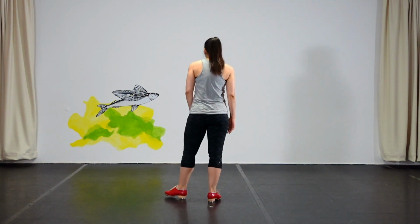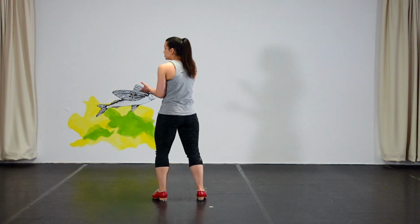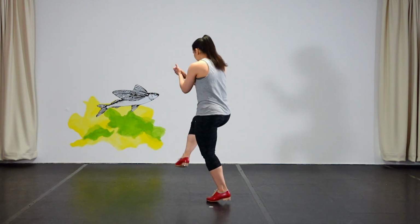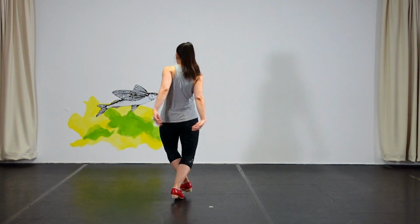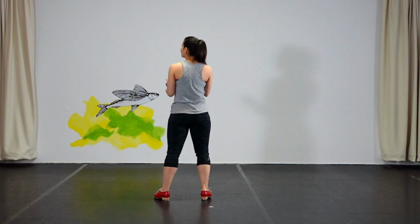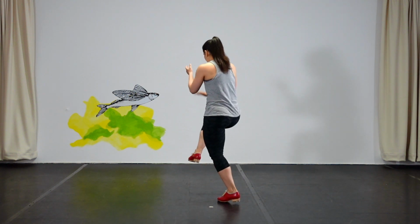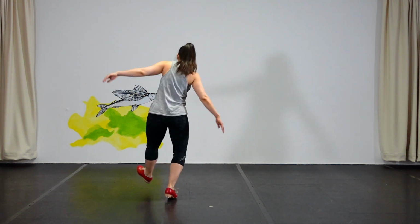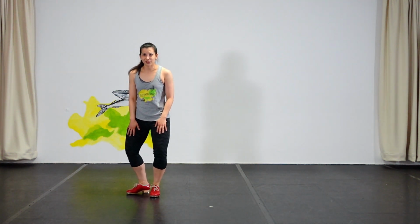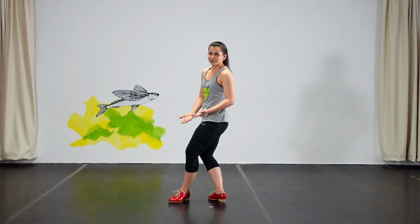So let's do that again. From the brush back. 1, 2, 3, 4. 1, 2, 3, 4, and again. 1, 2, 3, 4. Yes, try to always bend your knees and have your weight on the ball of your feet.